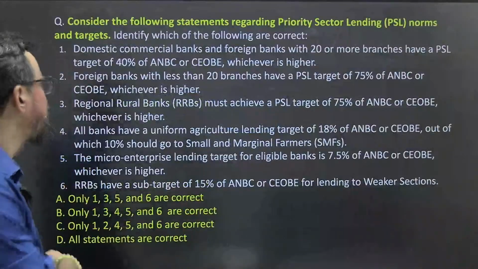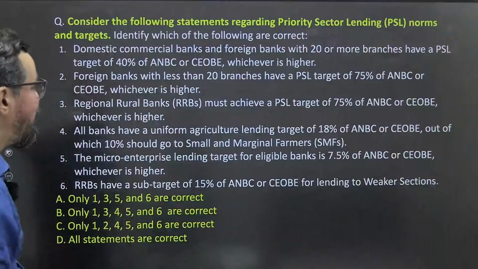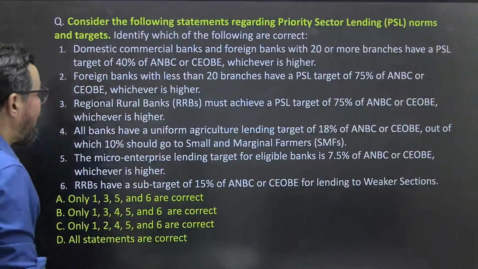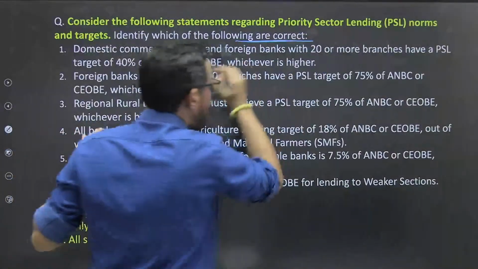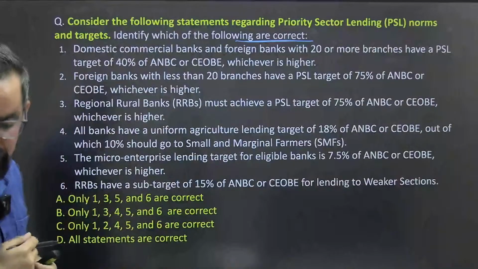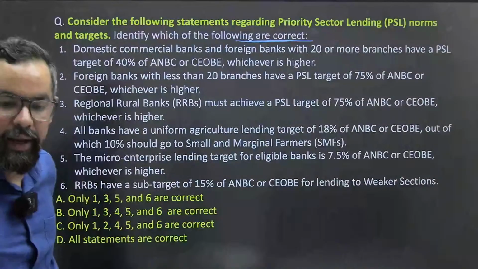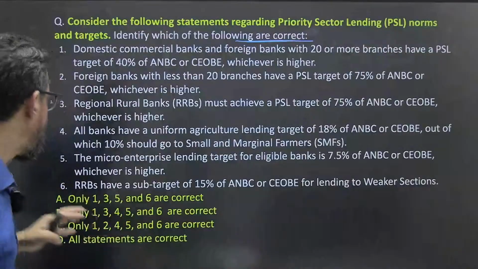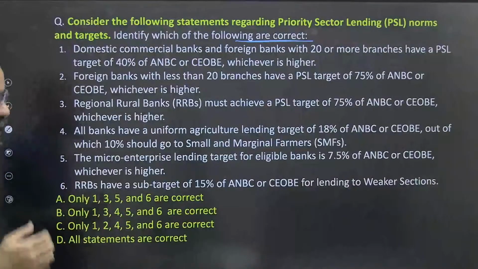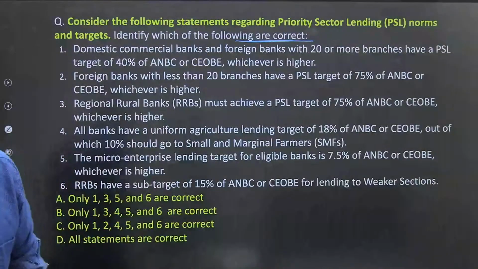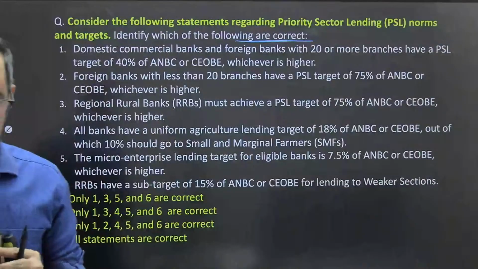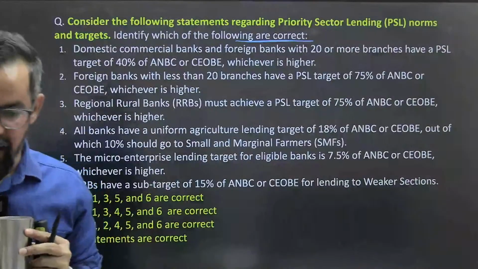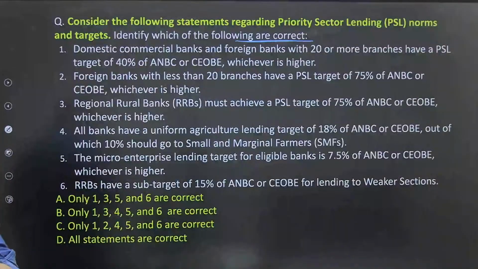One more question. Consider the following statements about the PSL norms and targets and identify the correct one. ठीक है, so you have to go through the statements about the PSL. ठीक है, priority sector lending के अराउंड जो गाइडलाइंस हैं वो आपको, and you have to find out the correct statement. ठीक है, चलो एक बार इसको देखिए अब. Now we have some sort of discussion on this. तो एक बार थोड़ा सा रीड आउट करने का हैबिट बिल्ड करें, बस यही मैं आप लोगों से चाहता हूँ.